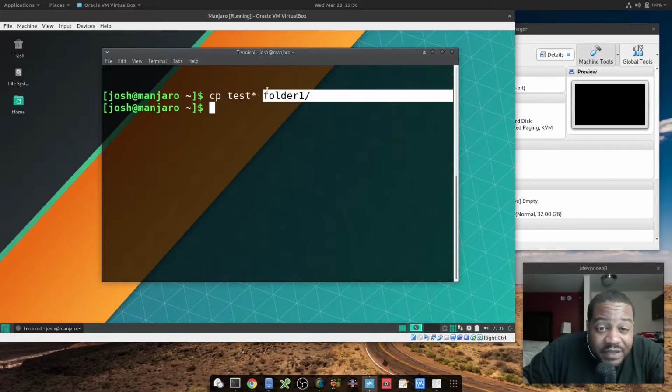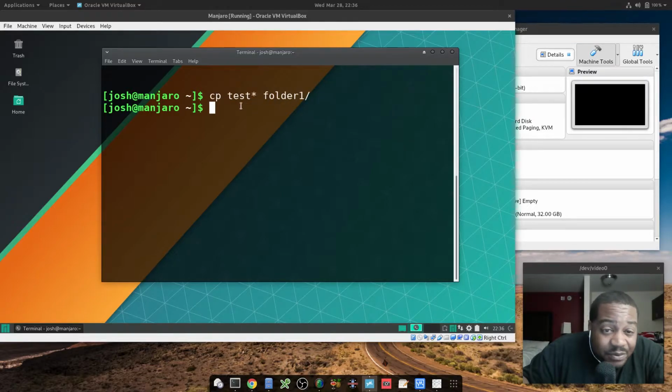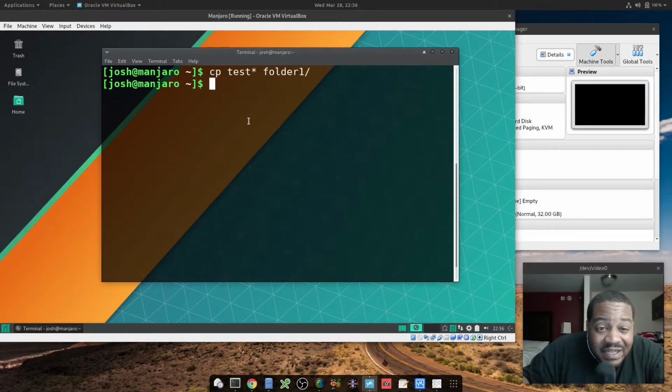But whenever you run these commands, if it doesn't give you any output, that means the command ran successfully and everything happened the way it was supposed to. If it has some type of error, you'll see some output there. It'll say error, it failed, whatever, and you have to fix whatever that issue is. So that's just a quick tidbit on what to look for when running these commands.